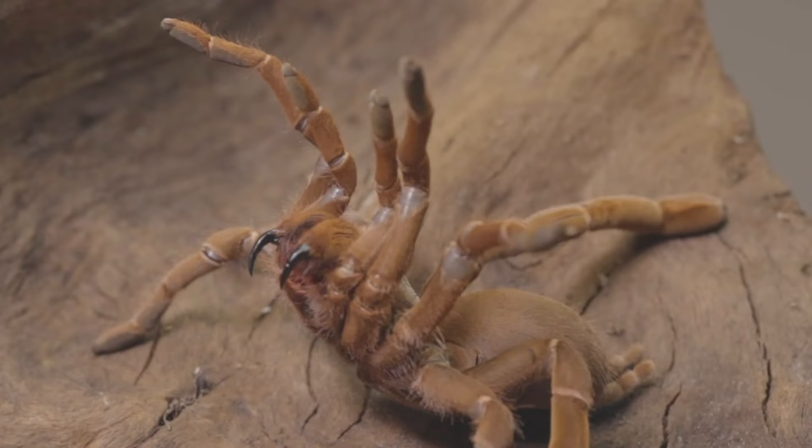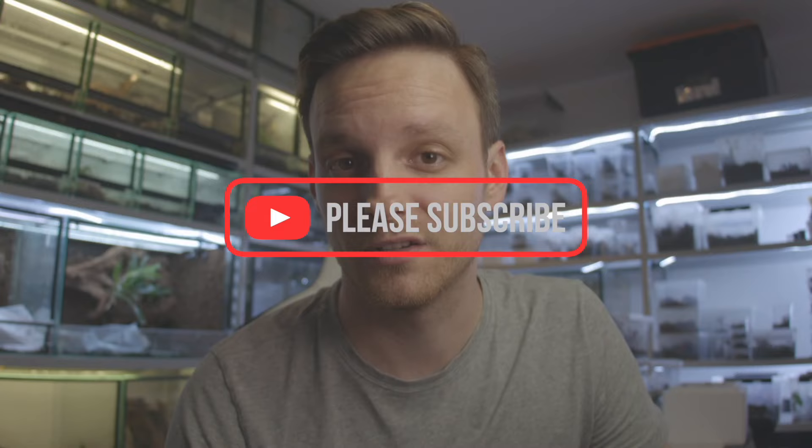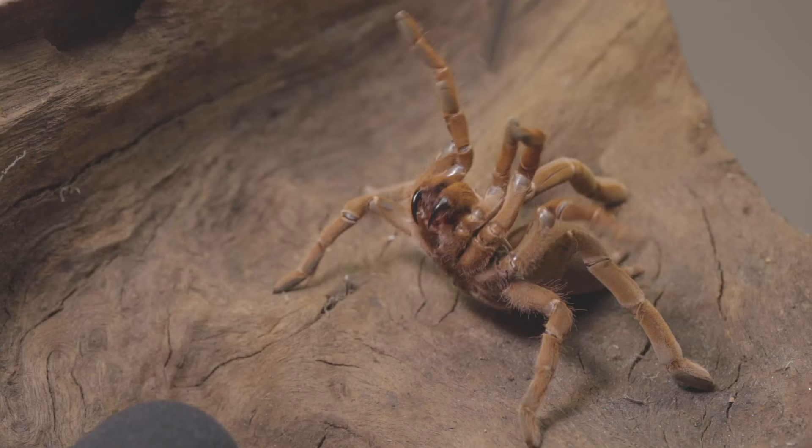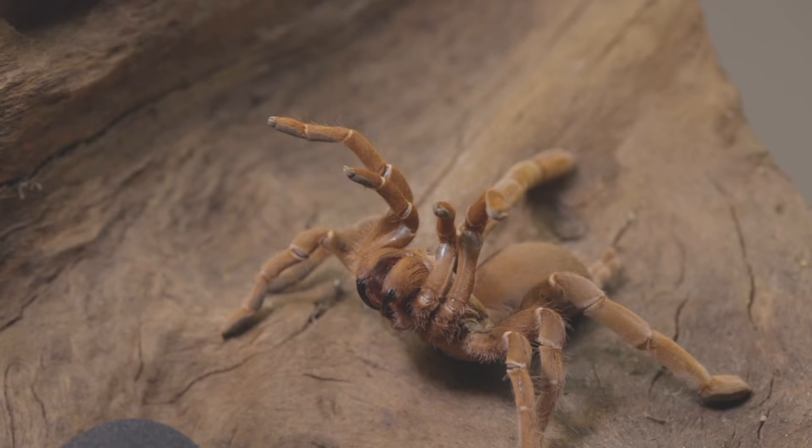There are quite a few different ones. For example, Morocentropus balfuri, Theraphosa blondi — the Goliath bird-eating tarantula — and a lot of other tarantulas, such as the arboreal ones from the Psalmopoeus subfamily. This means that all Avicularia tarantulas, like Caribena and Tifoglena, cannot stridulate. Of course there are other exceptions, and there are more tarantulas than you might first expect that can actually stridulate and make a sound.